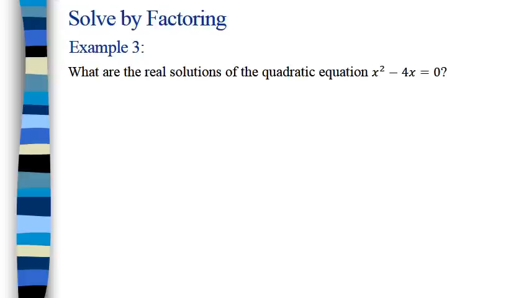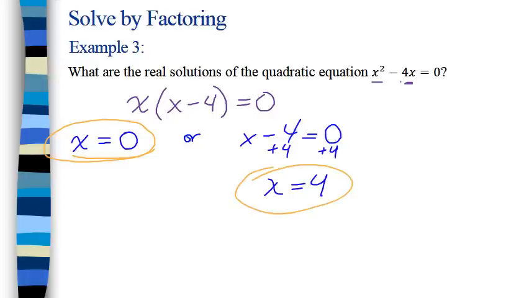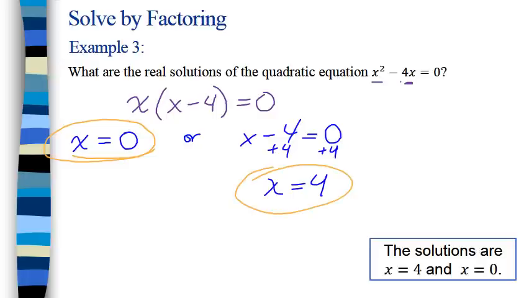So let's go ahead and try our factoring techniques to solve a quadratic. And when we look here, we notice immediately that there's an x in both terms. So we can factor out an x and we're left with x minus 4 equals 0. By the zero product property, we can then write x equals 0 or x minus 4 equals 0. Now this already gives us a solution, so x equals 0. Here we have to solve the equation, so if we add 4 to both sides, we end up with x equals 4. And so now we know that x equals 4 and x equals 0 are solutions to this quadratic equation.